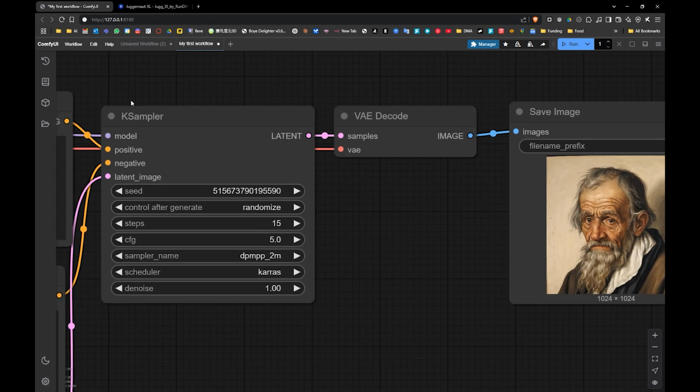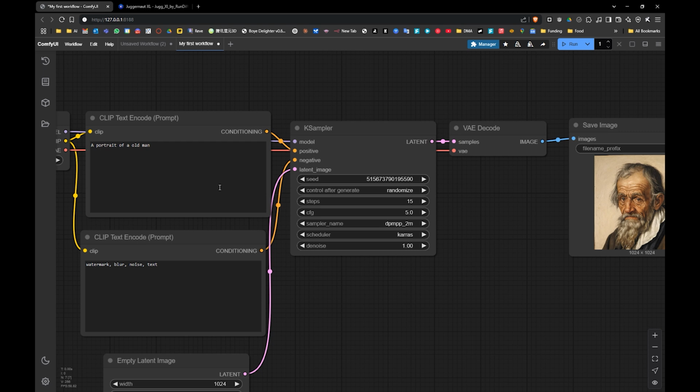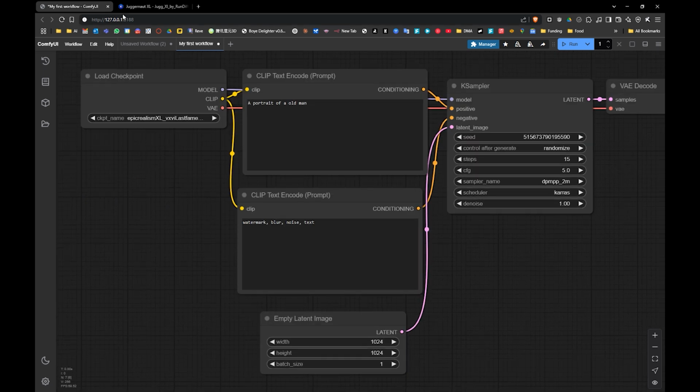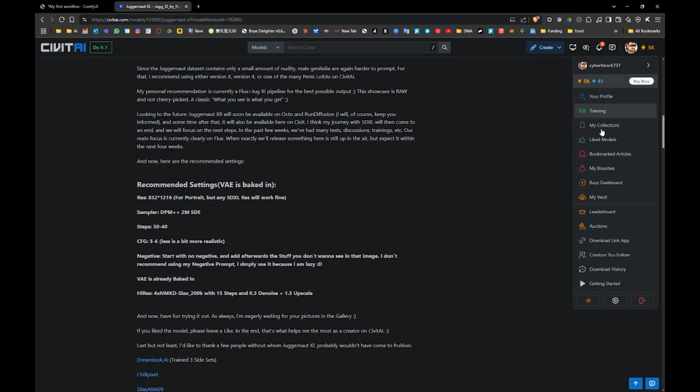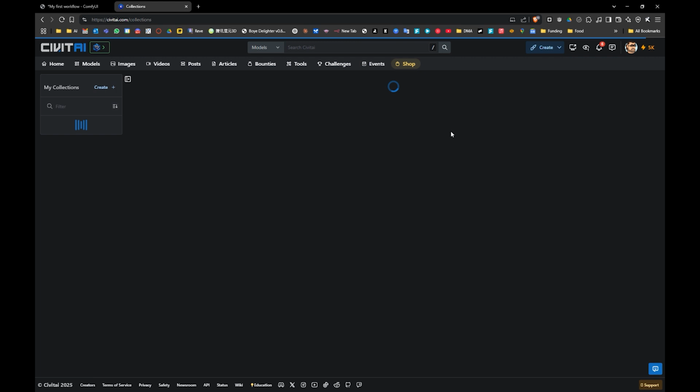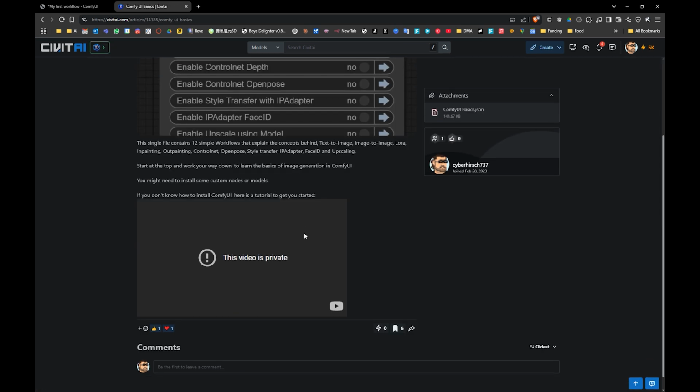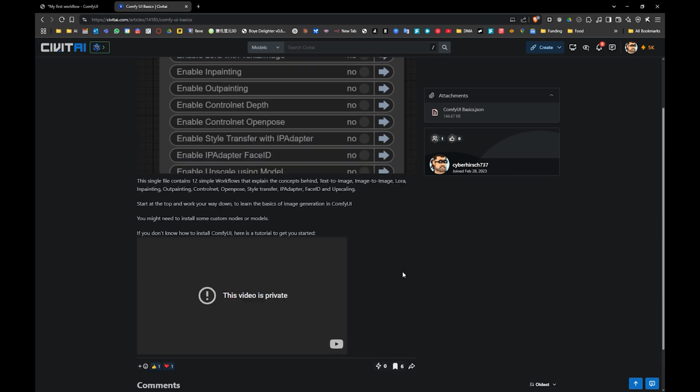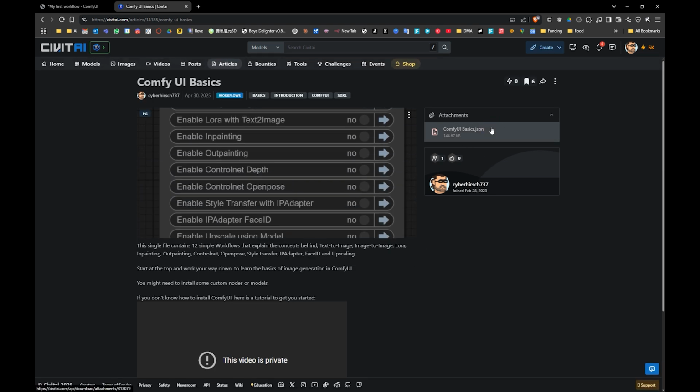Okay, I'd say let's load a workflow, and you can get one from my Civit AI. I'll put the link in description. So let's download this real quick.